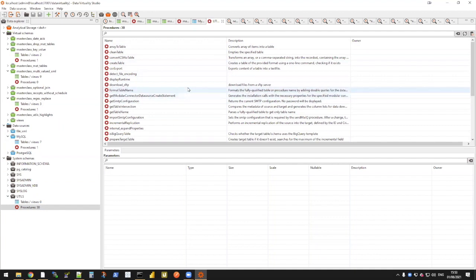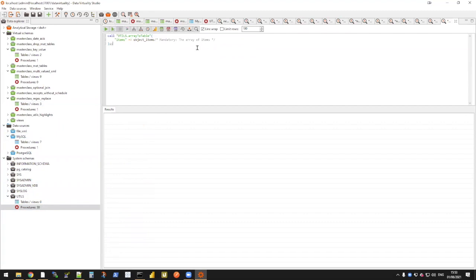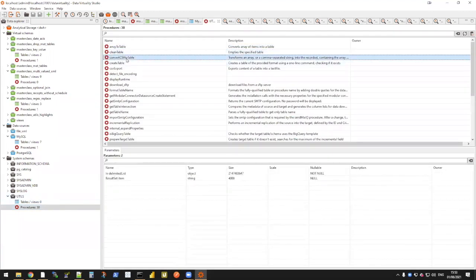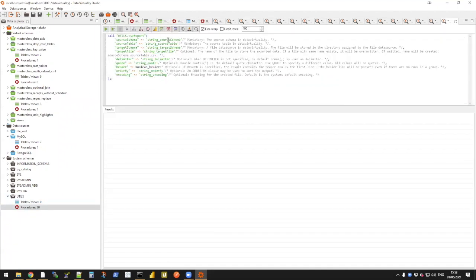You can just simply double click on any of them, and it will tell you the parameters. Probably this was not a big example here. Let's see one with a larger set here for CSV export. You can see all the parameters are described. That's a small documentation, and if you need a larger one, you can also consult the documentation.